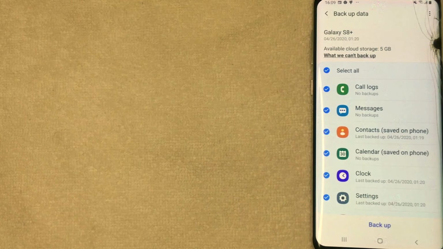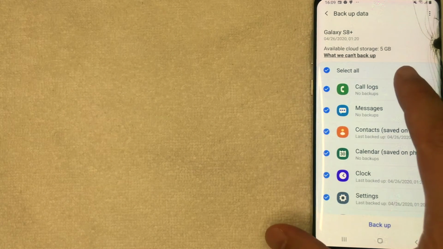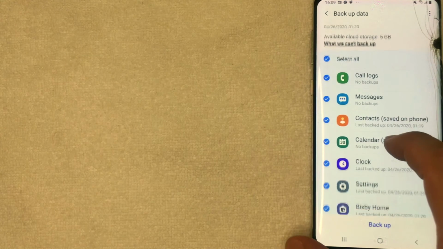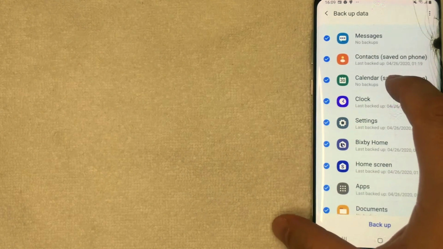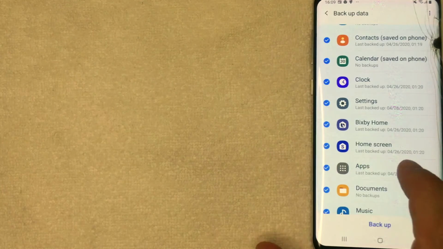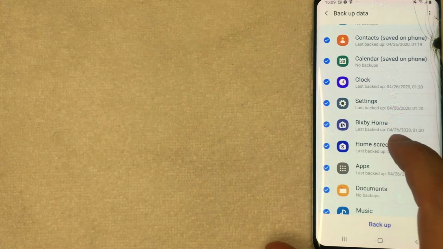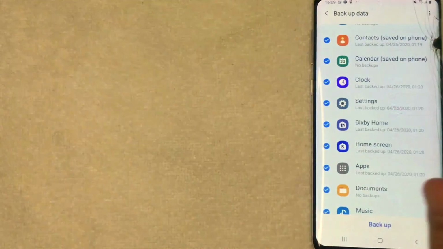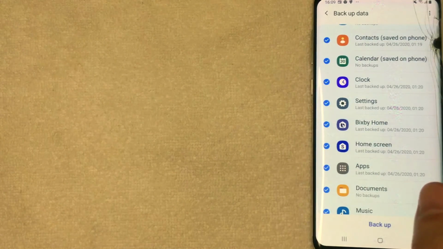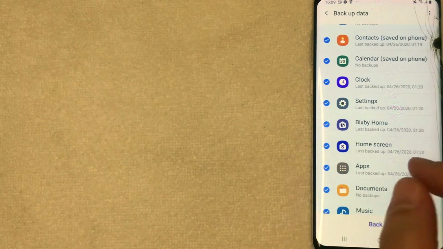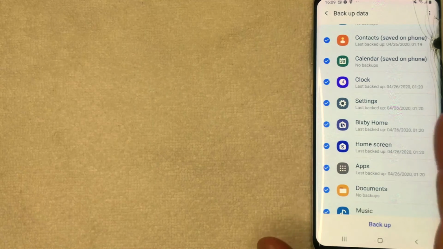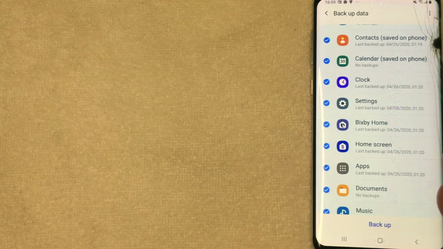All right, now I have the option to go ahead and back up my Samsung Galaxy to the Samsung Cloud. Now, the cool thing about Samsung Cloud is that you can choose which options you would like to have backed up. And the most interesting part of it and the most useful part, I think, is the home screen. So here on the home screen of your Samsung Galaxy phone, you may change the layout of your apps or the different functions of the home screen. So you can choose to have that saved as well. That way, if you get a new phone, it automatically saves and uploads your data the same way you had it on your old phone.